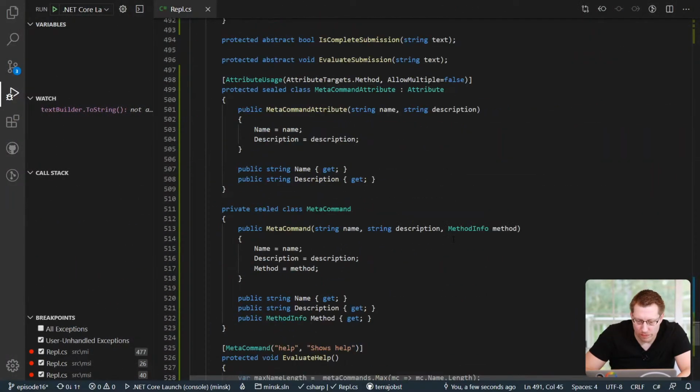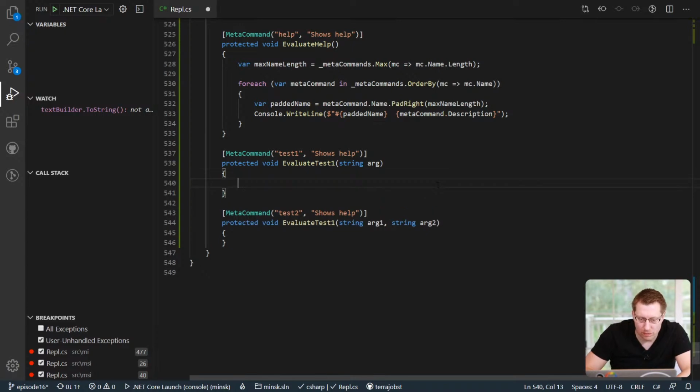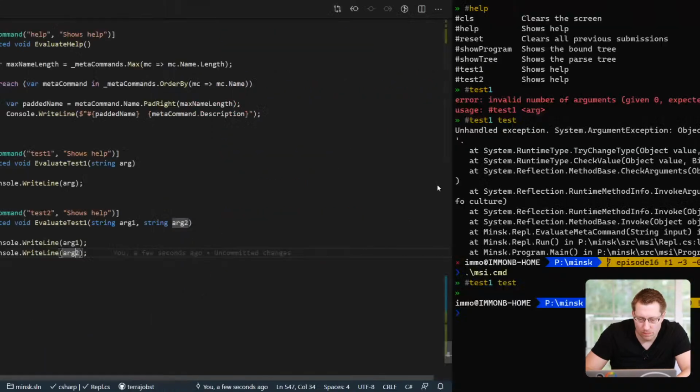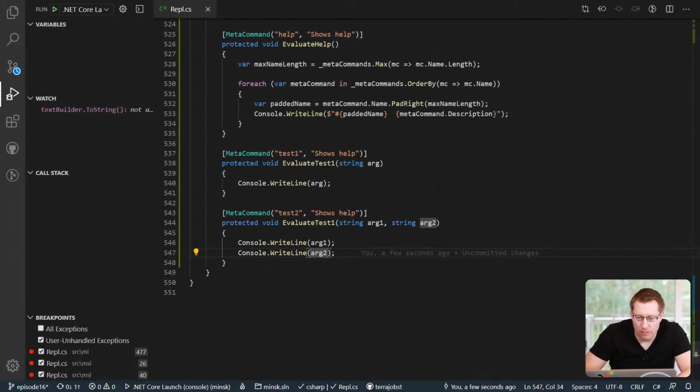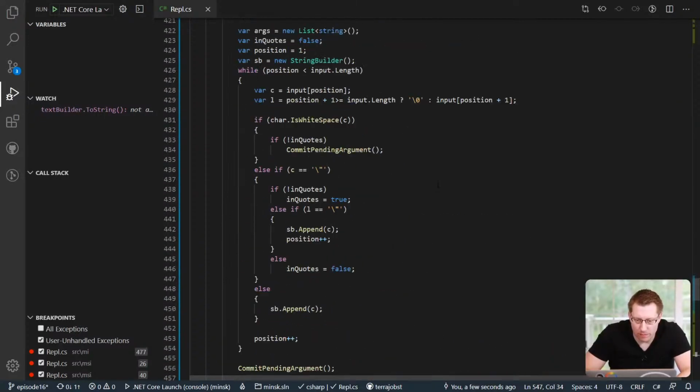Let's actually print back the data. So we say console write line, arg. Arg1, arg2. And now I can say test 1, hello world. Almost. We eat the spaces apparently, which is kind of defeating the point.